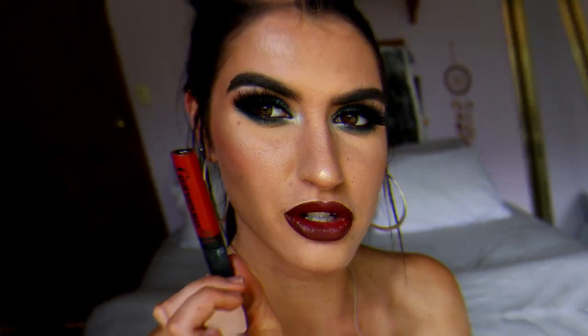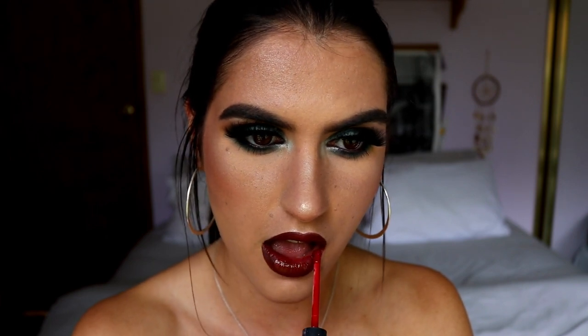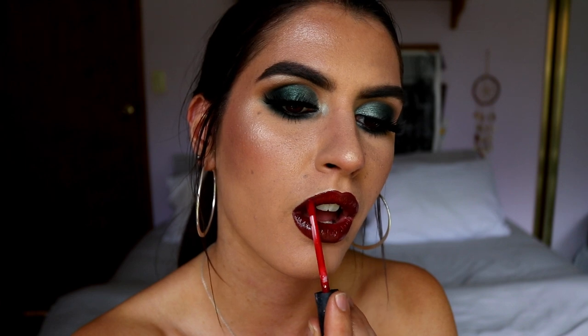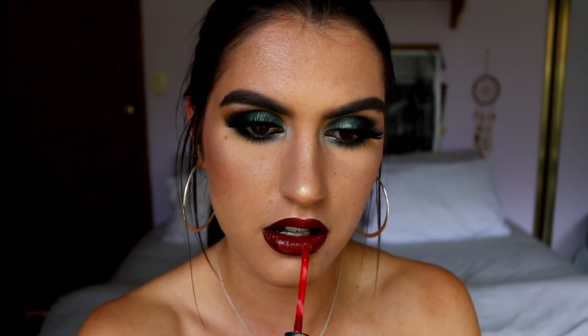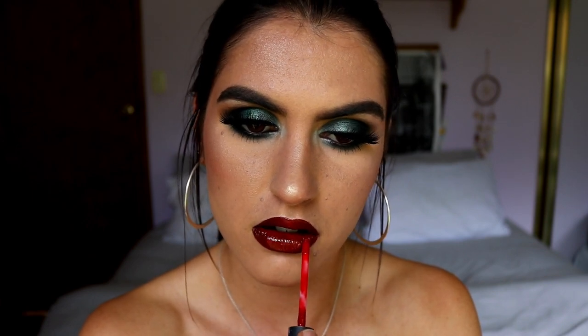I do prefer a gloss for seasonal occasions — if you want long-wearing, keep it matte; if you want the vampy vibe, keep it matte. But I want to brighten it up just a smidge, so I'm taking this Gorgeous Cosmetics lip gloss in the shade Pout and placing it over the top. I apply the most gloss right in the center of my lips so the center is the juiciest, and it lightens up the shade a little as well.